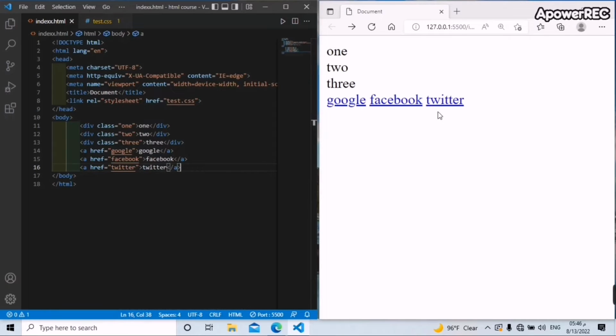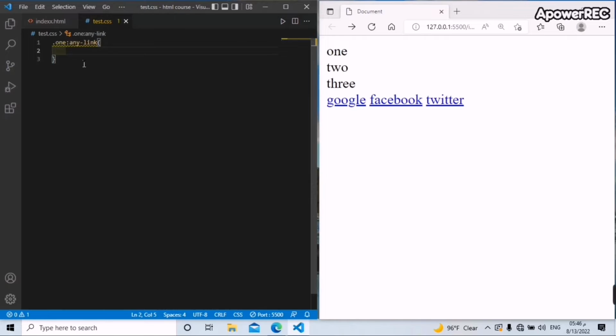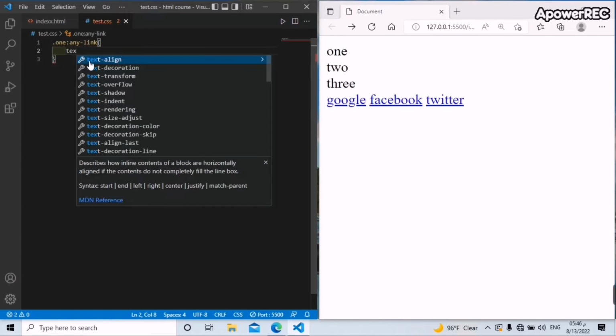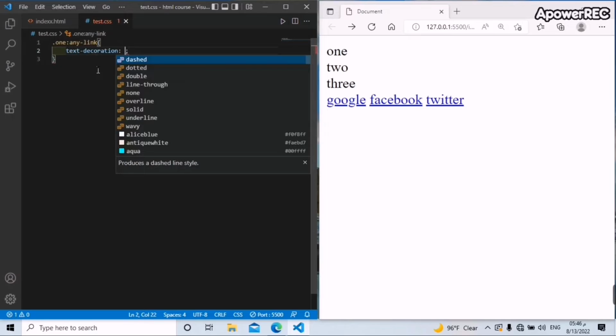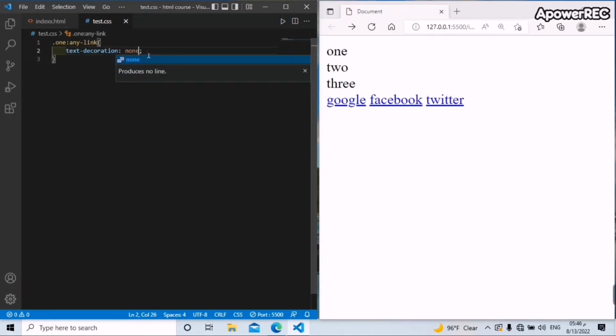So I have 3 links here, and I have text decoration underline in the text. So I want to make changes to any link I have. For example, text decoration none. So let's delete this one.